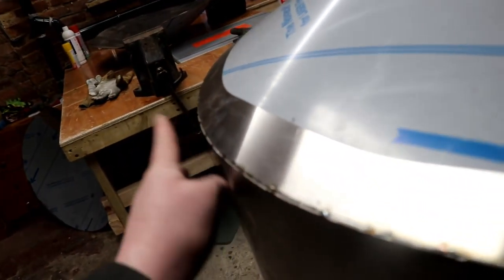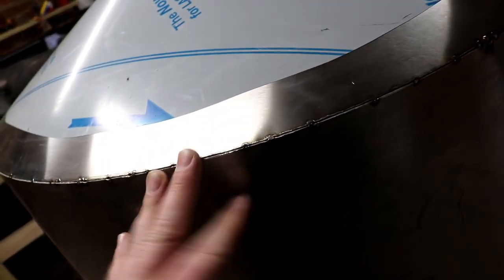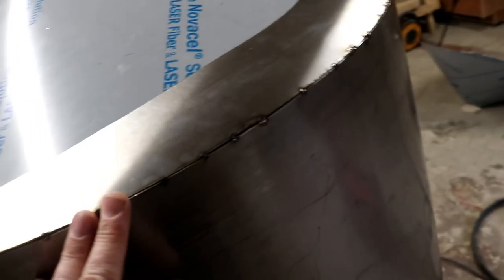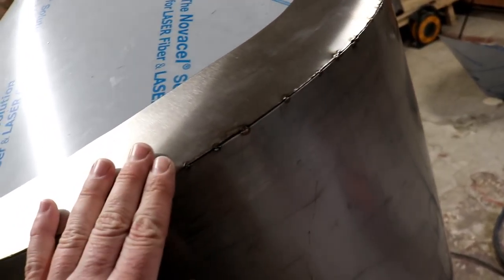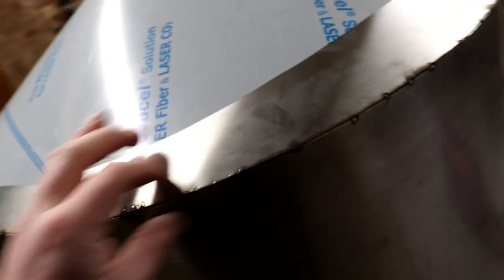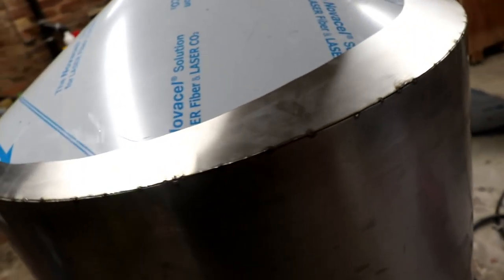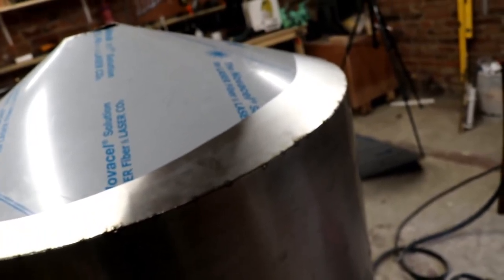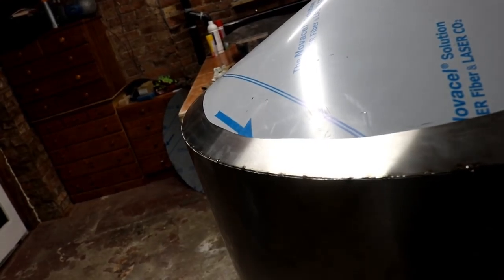The next thing I need to worry about is getting the fitment right on this. As you can see, it's really nice and snug all the way around, but I'm just concerned about coking on the inside if I wash from the outside. I think I'm definitely going to go inside and put a fillet weld in. Do I do that first and then have the coking on the outside? And I don't know, because making a bar for this is going to be quite tricky. You know, a purge bar. I guess I could get some flat copper and bang it on there, but I don't know.